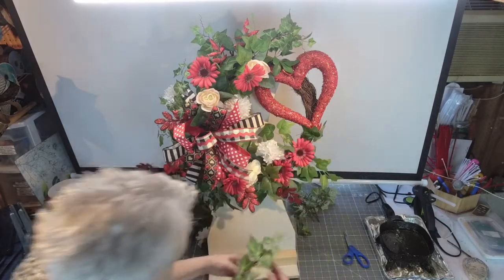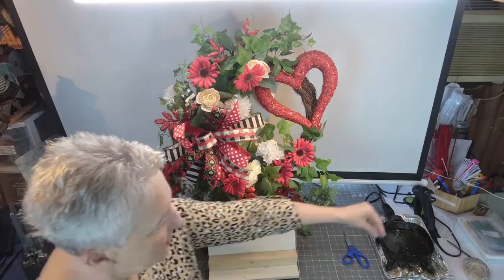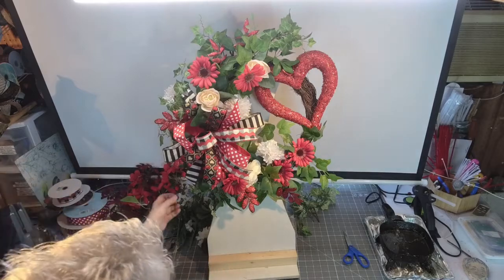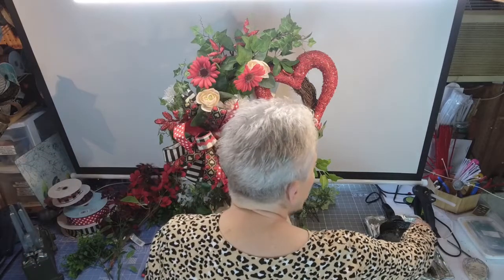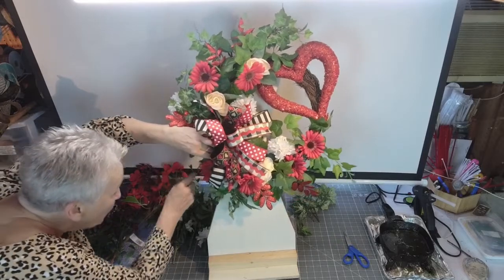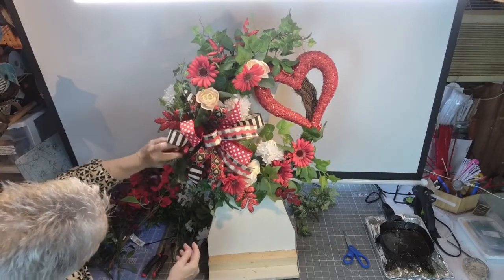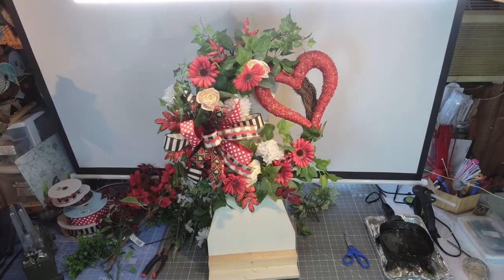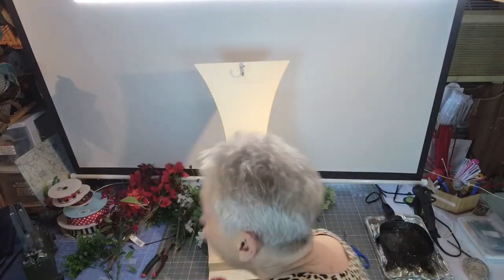It's amazing with just a few little adjustments how we can enhance our wreaths. And that's what I'm going to be doing for the next several weeks, going through some of my inventory, taking a closer look at it and seeing what I can do to make it more beautiful. Just going to step back and take a look, pull off my glue strings. Let me put this on the hanger.